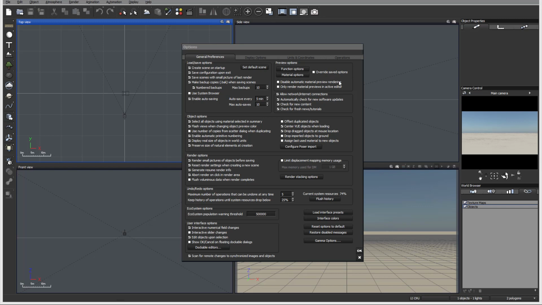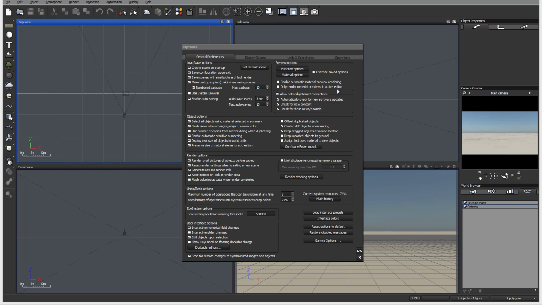Next, we have disable automatic material preview render. So when we create new materials, it renders in our preview and we can force it to disable. This is an option you can use if you have a performance issue with a video card and rendering on screen. And next, only render materials preview in active editor. The same, this option becomes useful when your system becomes very slow when you edit complex, hierarchical materials.